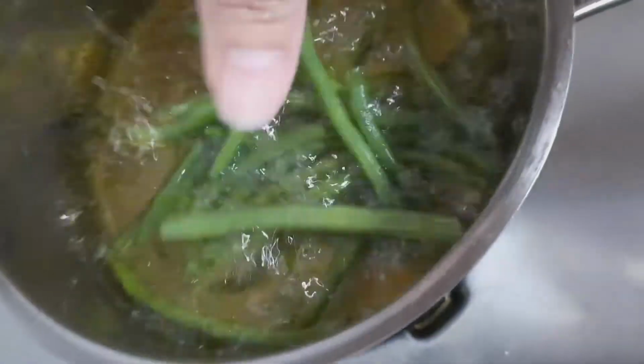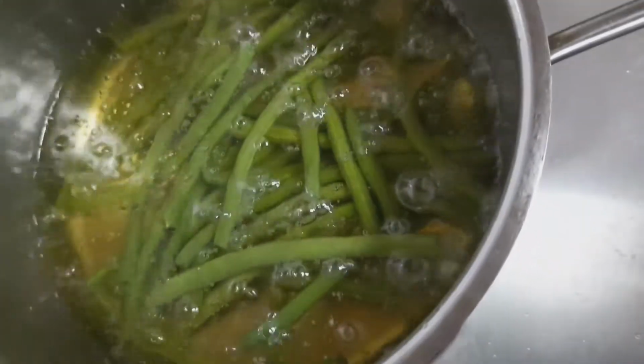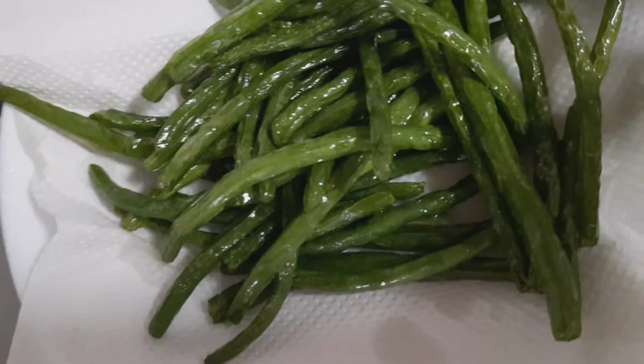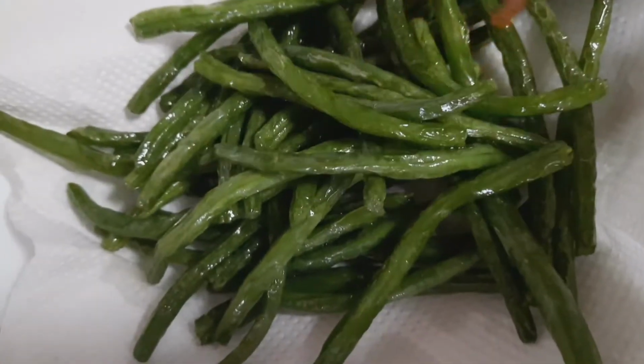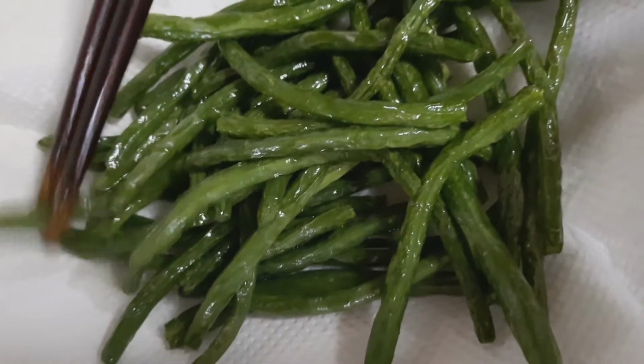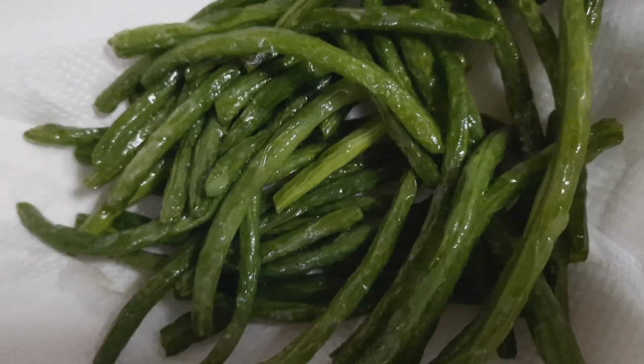The remaining of the beef. The time when you want to stir fry, you just pour a little bit of oil because this one is already oily. But Chinese food will love oil, so that's fine.